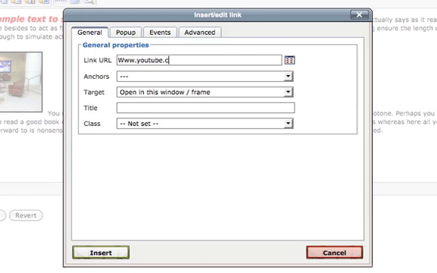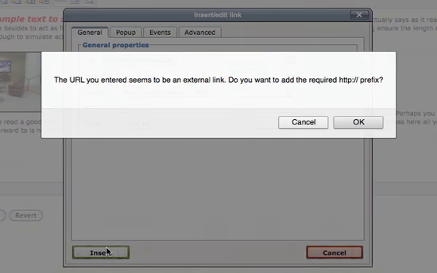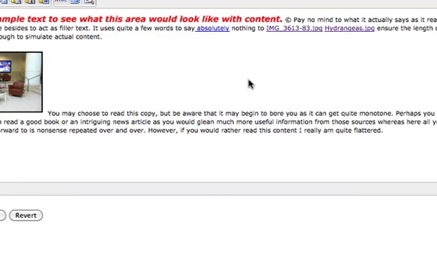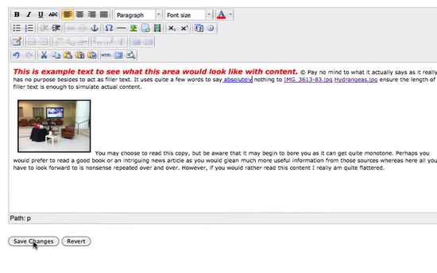Or a front slash won't do. Click Insert. If you go to a link that is not on your site, this window will pop up, but you don't need it. Just click OK, and all of a sudden this word has been converted to a hyperlink. After we save, any viewer who clicks on this will be taken to YouTube.